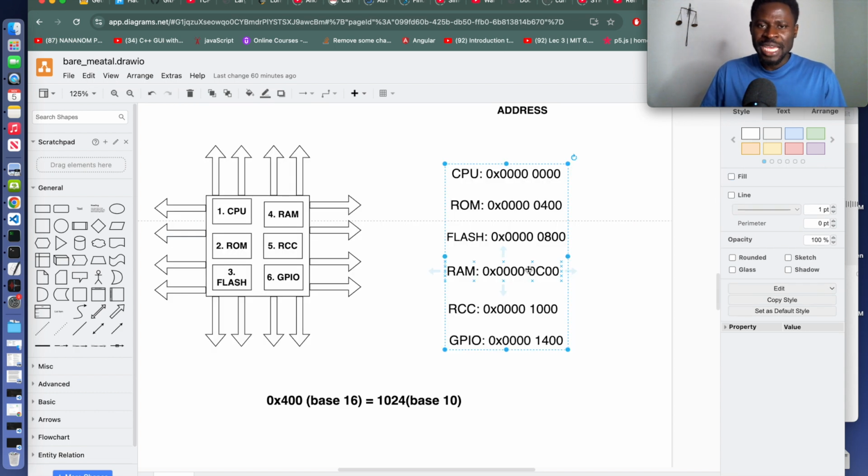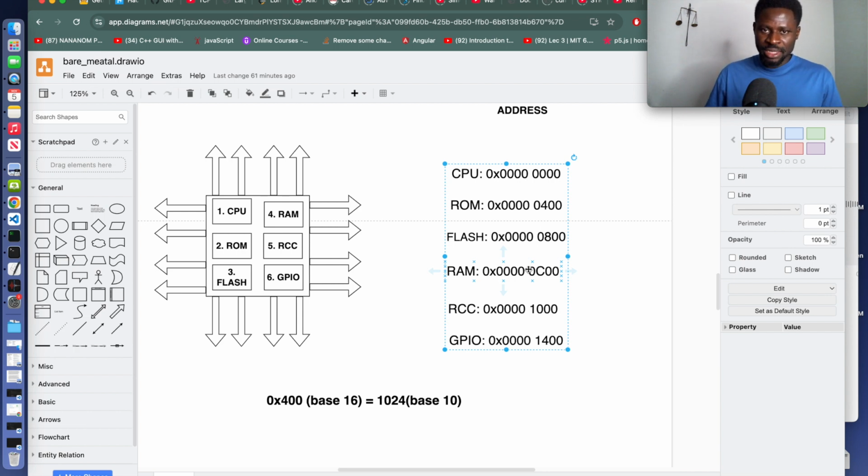There are different types of microcontroller unit architectures. We have 8-bit microcontrollers, we have 16-bit, 32-bit architecture. A microcontroller with a 32-bit architecture can address a memory space of 2 raised to the power 32, and that will give us 4 gigabytes of space. So in a 32-bit microcontroller architecture, the size of the registers will be 32-bit.